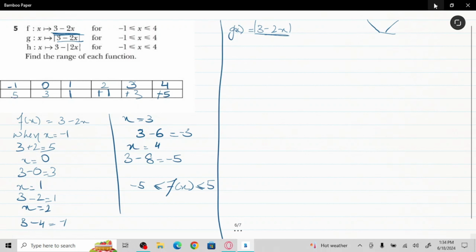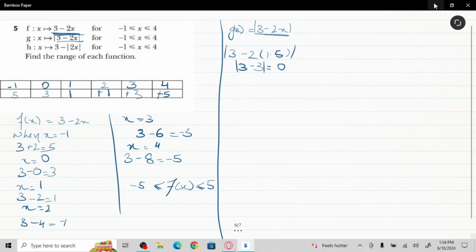I've told you in question number 4 that there's something in between, because at that point these two lines are intersecting. So we take the point which is in between of these lines. Right now we have 1 and 2, and what's between 1 and 2? It's 1.5. So if we input 1.5 in g(x), 3 minus 2 multiplied by 1.5. 1.5 multiplied by 2 is 3. So 3 minus 3 is equal to 0.